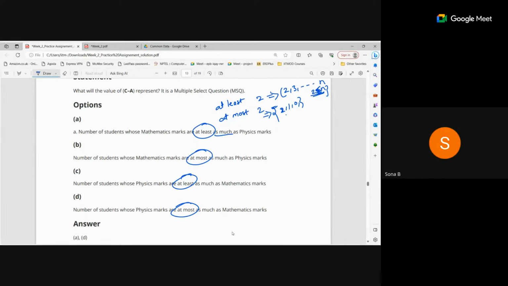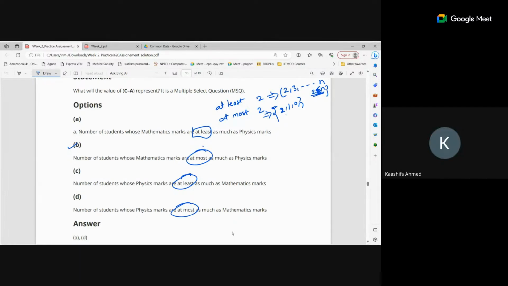We cannot write "at least physics marks", so we need some connection: "at least as much as physics marks", or "at least physics marks should be there". At least this much marks should be there, so it is equal to at least.